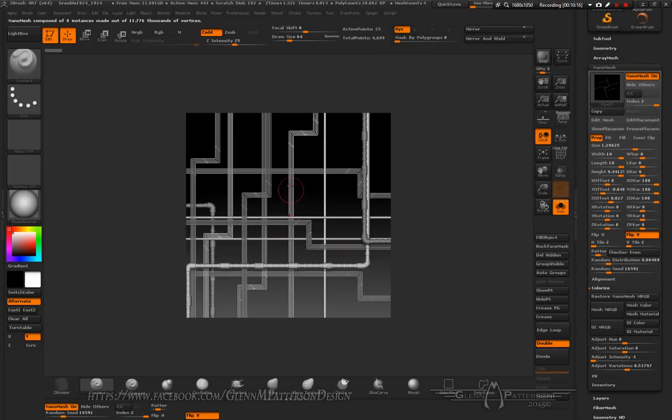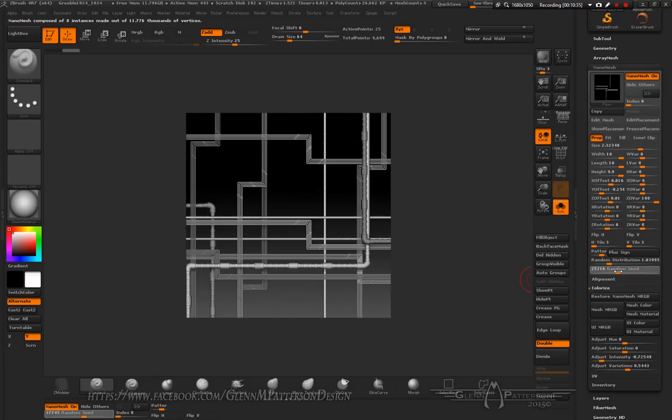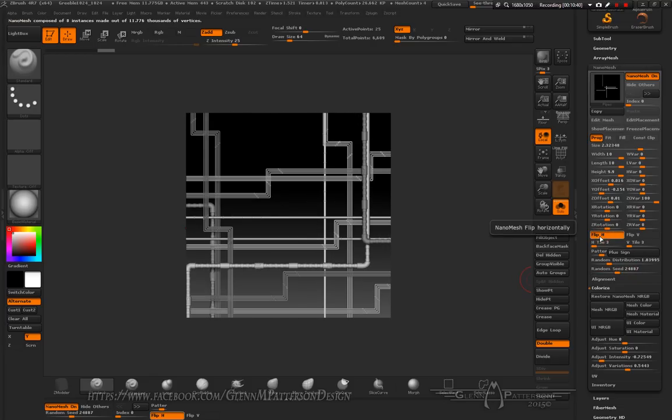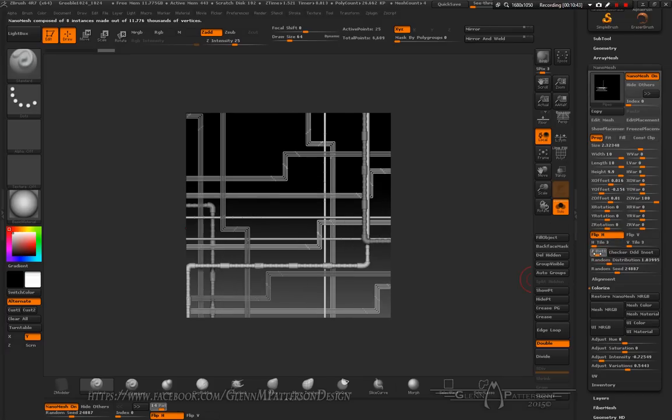Now, the last three packs have 3 nanomeshes built into them. If you come up here in your nanomesh panel, you'll see index 2, 1, and 0. Each one of those is a unique pipe set. So 0 are the small ones in the far background, and you can change them around. You can even hit flip H if you want. You can even adjust the pattern, and you can do all those different tweaks on every single Greeble. Even the 1 through 6 you can change.